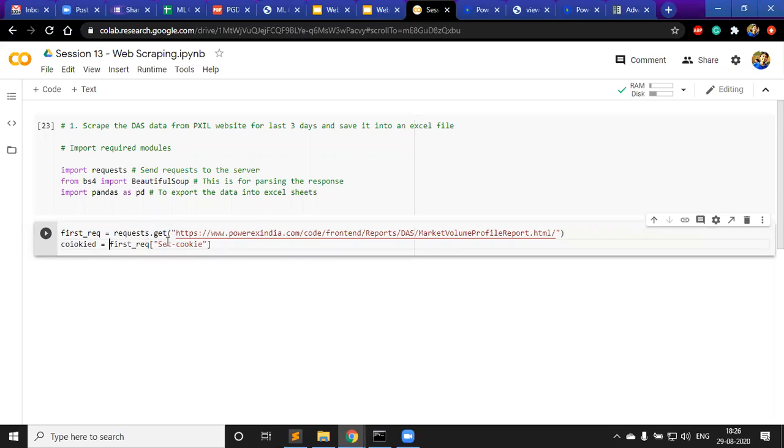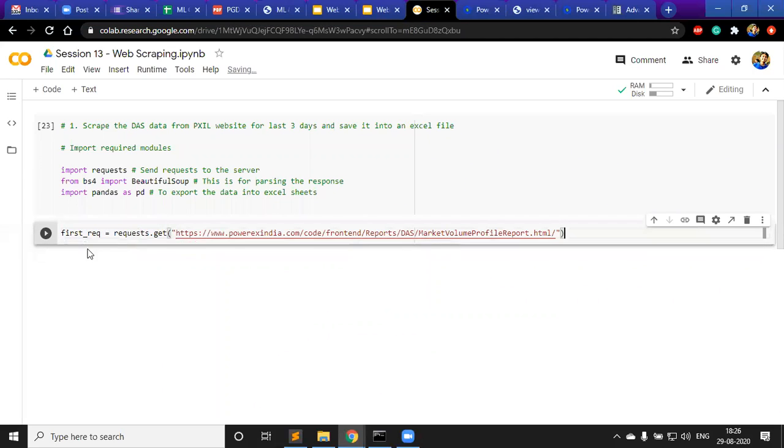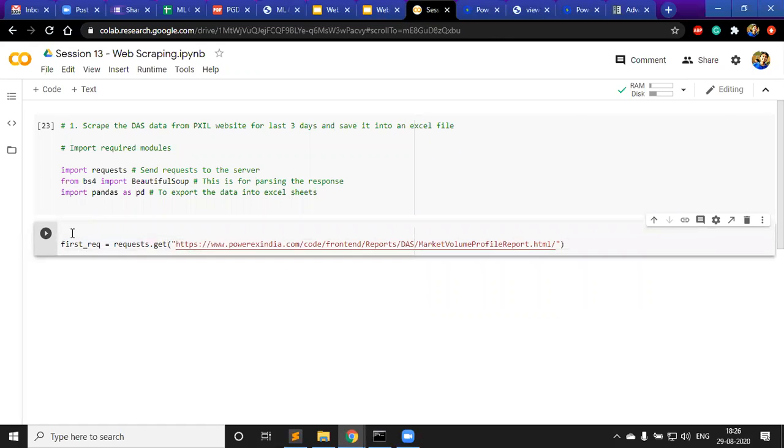So that is why I use something called a session. I hope this makes sense, because someone who has some background in web development will be able to understand a session, but I hope you still are able to get it. So I will create a session object, and I will call it requests.session.